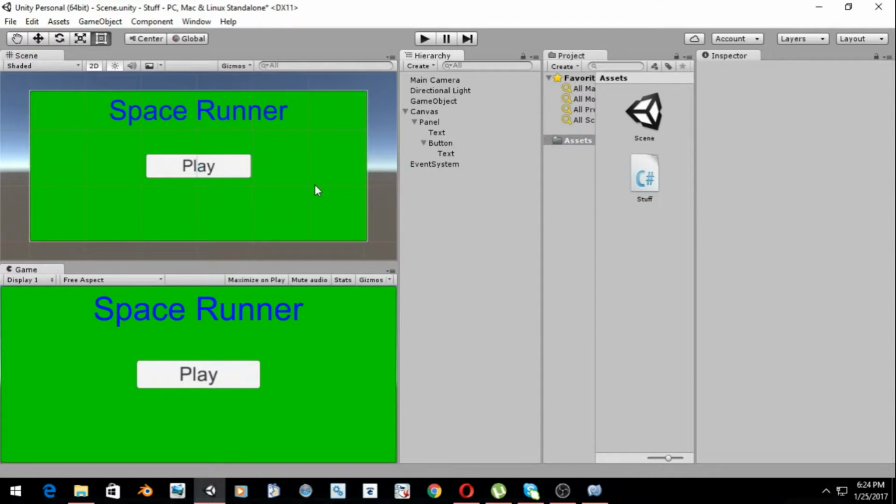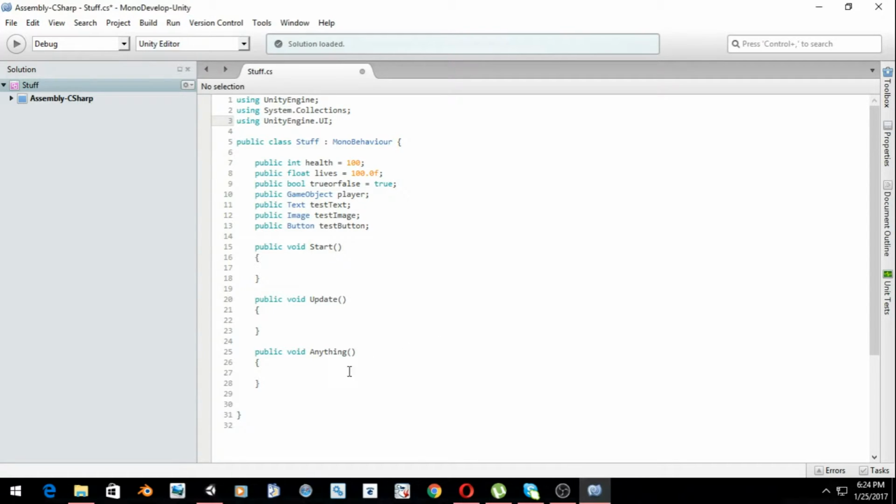And now for the scripting part, we're not going to create a new script, we're just going to use the same script. And I already have it open since my computer's slow. I opened it before, like always. And to switch scenes, we're going to need, where we put using UnityEngine.UI at the top here. If you guys don't have that, it's because you guys aren't following my other C# series. So there will be a link in the description to that, and you guys can follow. And if there's not a link in the description, you can just go to my channel, and you can find it and just watch the videos.